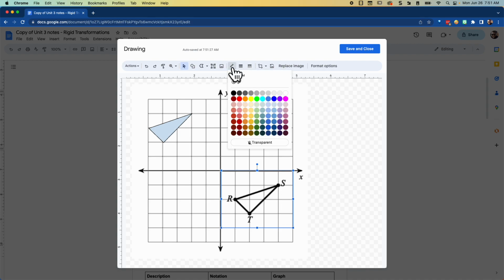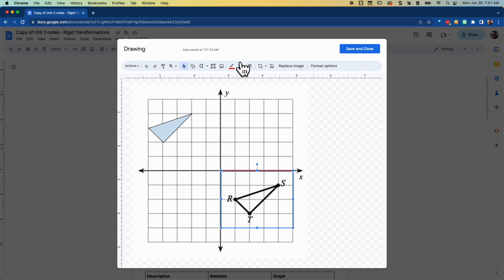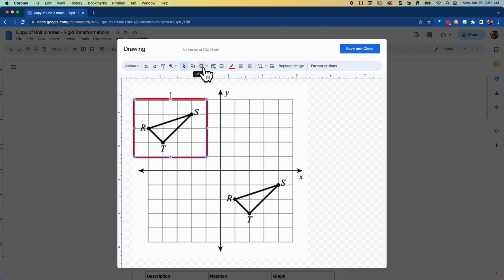But I'm going to click on the pencil, put a red outline around this, make it a little bit thicker, so I can see where that rectangle is. Now I've got to move this rectangle 6 units to the left, which means it actually goes to about here, where this little piece you could say is off the grid, and then 5 units up. So 5 units up, if I'm just looking at this red corner of the red grid, I'm going to go 1, 2, 3, 4, 5. So it's going to be all the way up there. And that's another way to try and visualize what was going on.